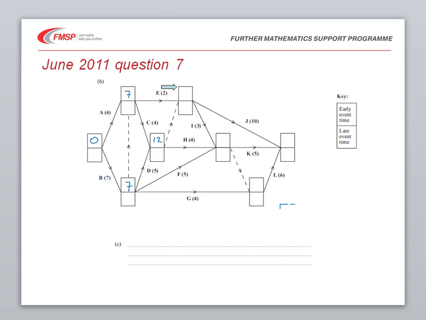Then to this one here, I'll just move that up a little bit, there we go. That one there, we've got 12 with a dummy in from the event that we've just been looking at, and then from the 7 to the left there, plus 2 is 9. So again, the earliest that we can reach that point is 12. At this one here I've indicated we've got quite a lot of checking to do now. So first of all, from the 7 we can add on 5 to that to give 12.